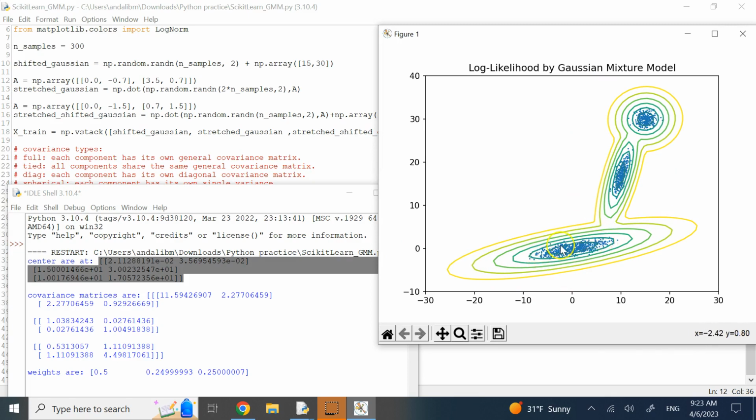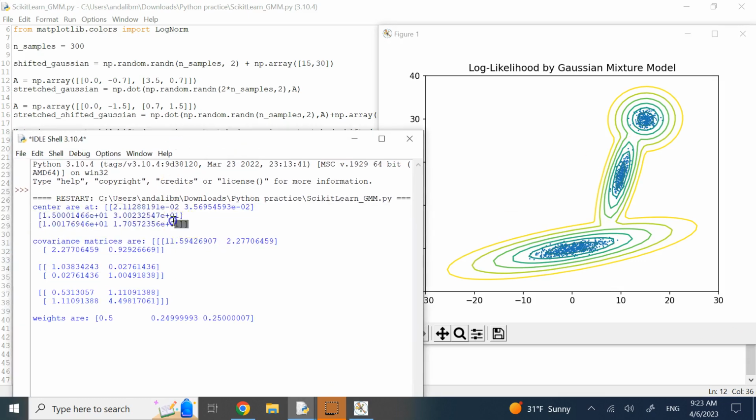So this is your stretched one, right, at center at 0. This is the one at 15 and 30 that is spherical, and this is the one that has both. So it has a displacement on 10 and 17, and it also has rotation. So my data looks like this. I have 3 sets of data that are not super attached to each other. They are kind of separated, so my guesses are very accurate. Actually, they are very close to initial numbers.